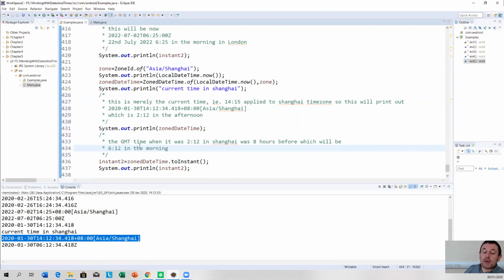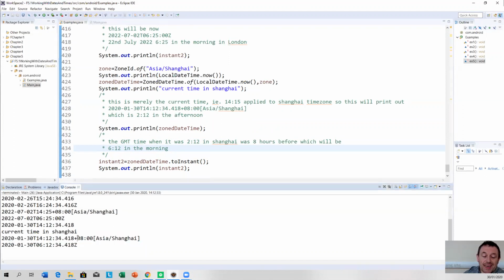What toInstant does is it always converts to GMT time. If you have a zoned date time in Sydney, you just call toInstant and it converts it into GMT time. How does it know? Here, for instance, it subtracts the 8 from it.